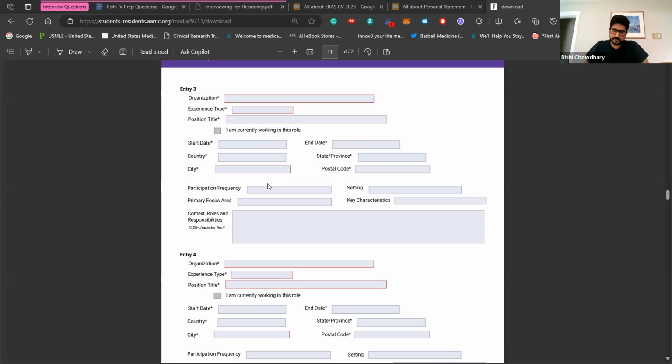Let me see if I can pull it out on my phone. But yeah, I think the main categories in it was I put my basic demographic information on the top. Then I put in my basic details, where I graduated from and where I did my med school, just one line about it that I graduated in this year. Then the second part was my work experience in India where I was working, and then my internship experience.